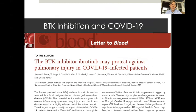Now, I would be remiss if I didn't at least mention one of the big breakthroughs from this year, which is that Steve Treon made an interesting connection, which is that in the cases of COVID, we actually observe people who get very, very sick. And part of the reason they have problems is all the immune cells are rushing to the lungs to try to fight off this infection. And this is actually what's causing the lung injury, the inability to breathe, and a lot of the problems that COVID-19 patients face and that lead to hospitalization, ventilation, and sometimes death.